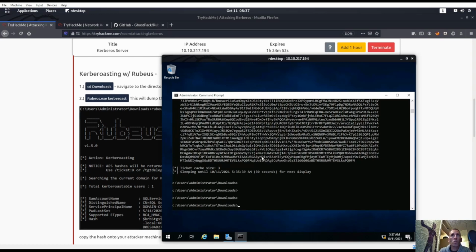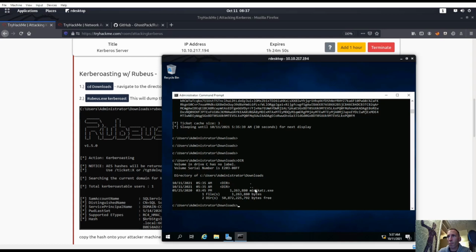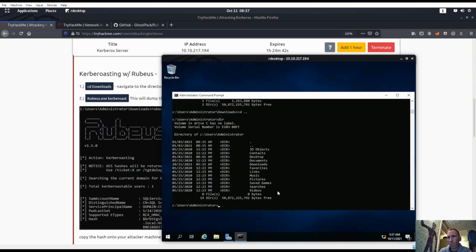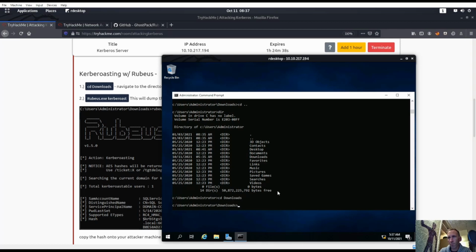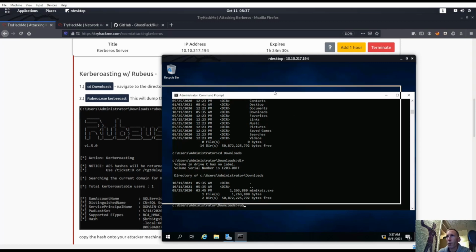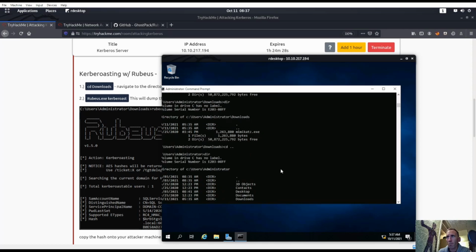Okay, so let's do a DIR. Boom. Oh, we got Mimikatz. Where the heck is the other one? Did it go away? Did we somehow delete Rubeus by accident?